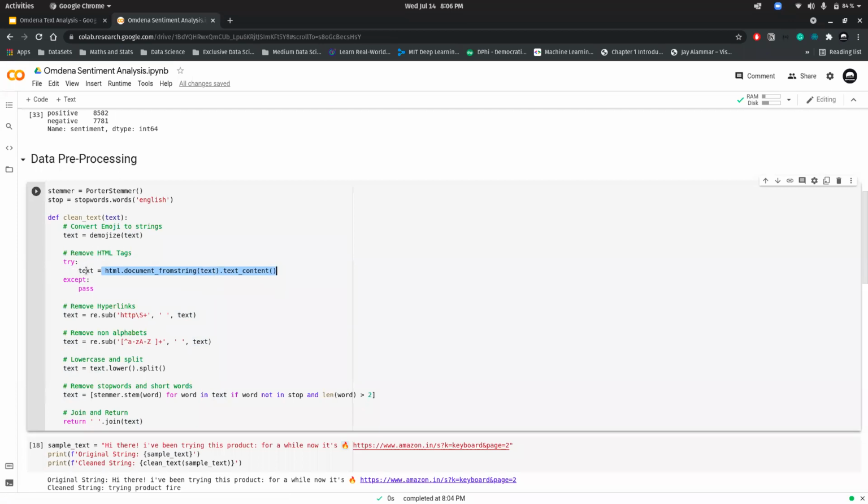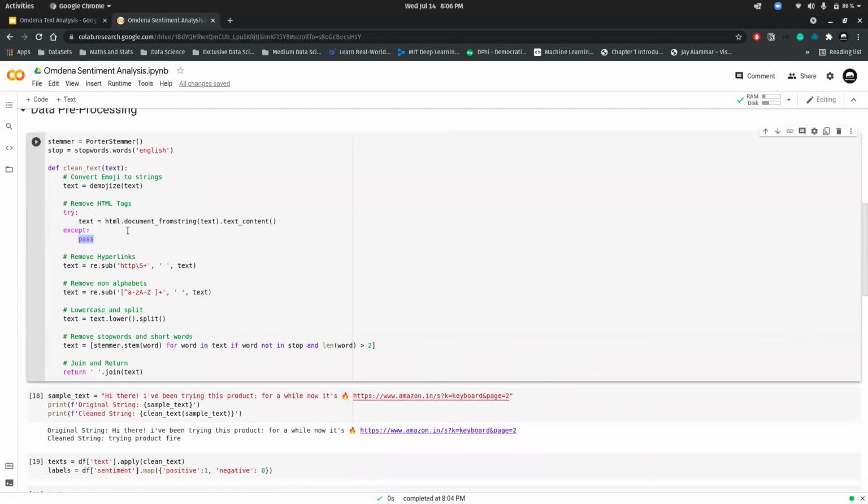But sometimes there is some sort of parser error in it, so this is just basic exception handling that I added to take care of that error. So if you don't install it, it's fine. You may or may not need it, depending on if you are getting the error. Not every time are you going to get that error, so if you get it, you can just add an exception handler and go on with it.